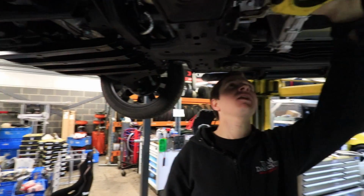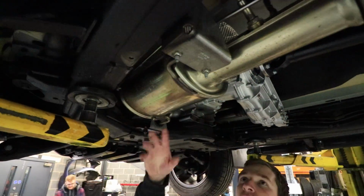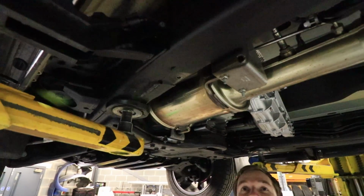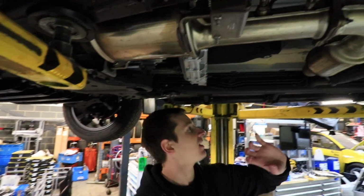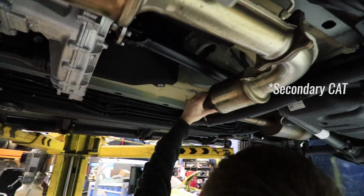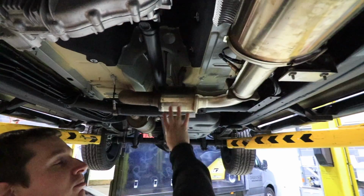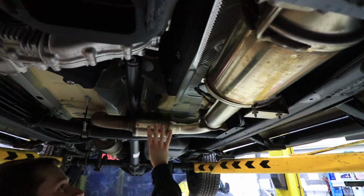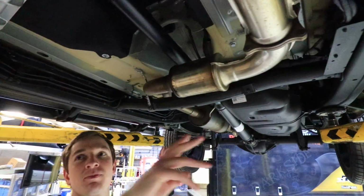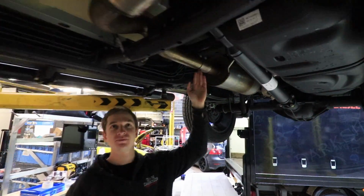So this is a secondary cat, this is a NOx cat, and that's what the AdBlue is squirting in at. That gets rid of all the harmful stuff that the reduction of CO2 causes. So then this, I think, is just a little resonator, but it wouldn't surprise me if it's got something else going on in there. I'm pretty sure Rob and Danny will clarify before this video goes live, because I've not seen one of these in bits. But basically our parts are going to replace everything all the way up to this slip joint here.